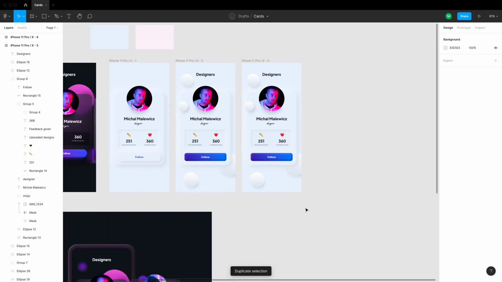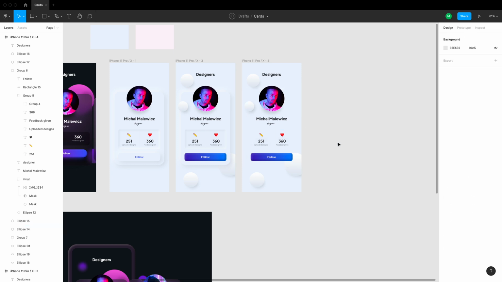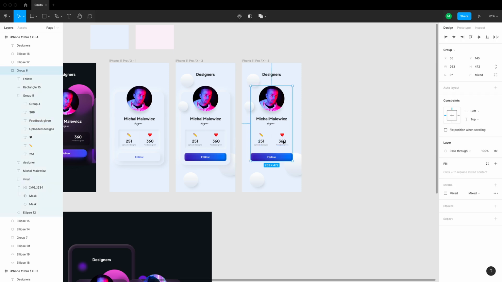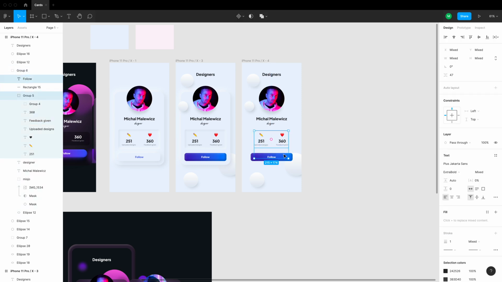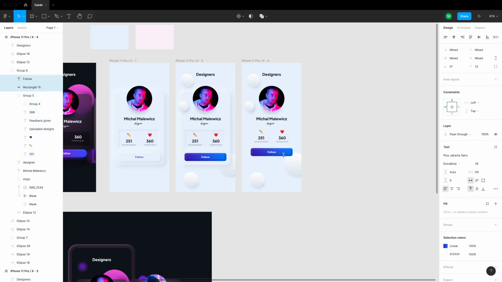So let's make an experiment here. I'm gonna duplicate the screen and then keeping the content, I'm gonna remove the background of the card. So there's no Neumorphism on this screen at all anymore. And as you can see, you can still understand that this is one item, this is one card. But there is one caveat, because this hierarchy doesn't really work that great with this distance being that big. So that's like the one major issue here. So it does work, but a better version of it will actually be bringing everything a little bit closer together so the user can clearly see that these things are connected, they're part of one group.